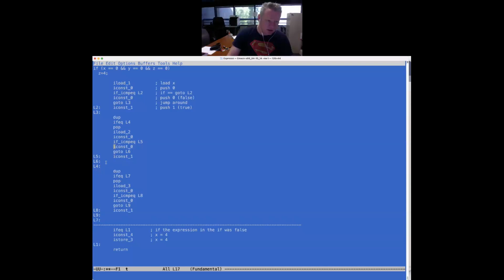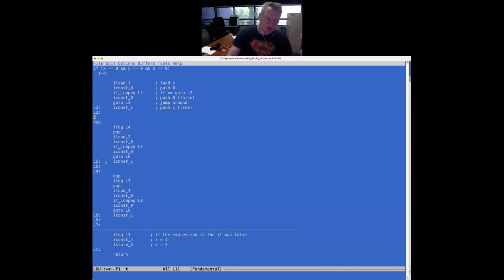So we definitely know that at this point right here, the value of x equals 0, which is either 0 or 1, is on the stack. Right, so what do I know about an AND? Well, I know that if the first one is false, then we might as well just leave. Then that means this entire thing is false.